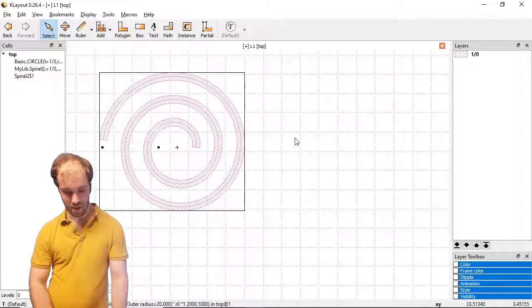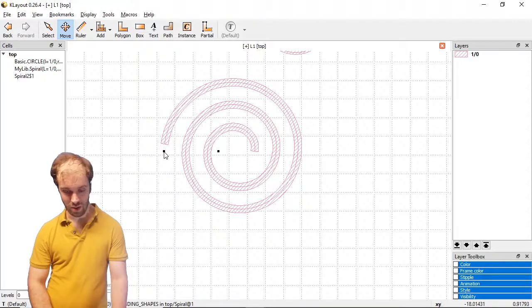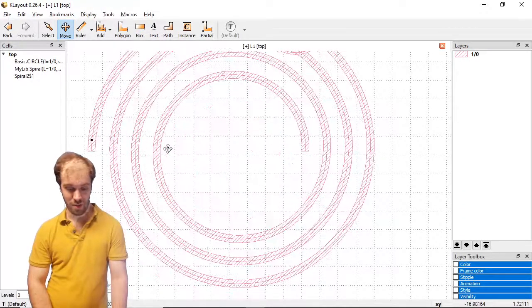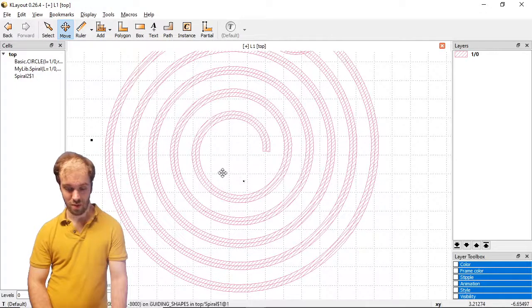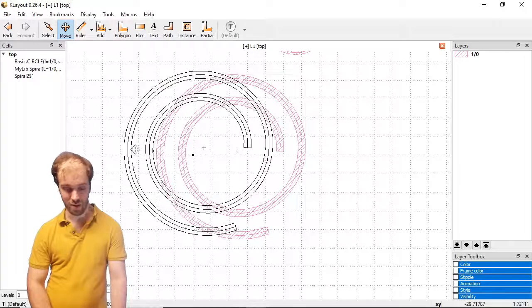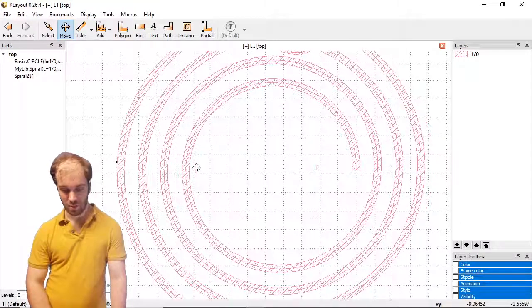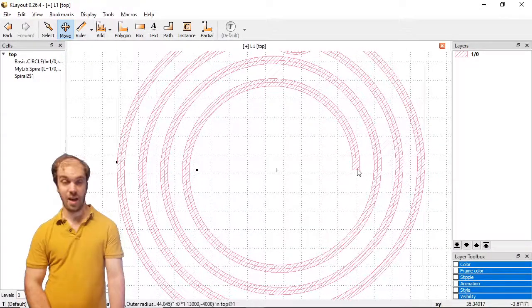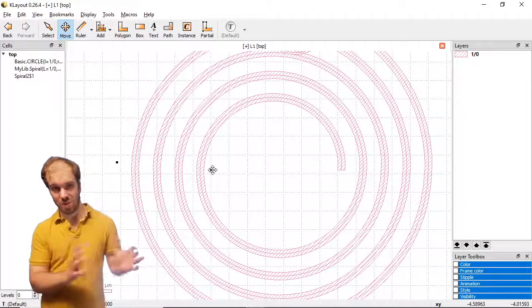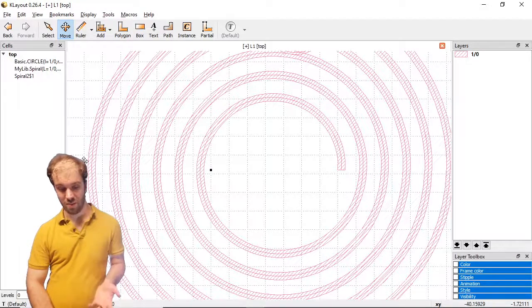Now let's jump out here and see how the handles work. So again, if I grab these handles and move them, I should be able to change the outer radius of our spiral, which will then change the shape that we're seeing. So if I move this inner one, I'm changing the inner radius, and the outer one changes the outer radius. You might notice that it kind of jumps around a little more when I change the inner radius, and that's because we're always starting it at 0 angle on the left here. So because of that, the shape might shift a little bit left and right because it's always starting in the same point. Whereas it will just add on to the outside when we change the outer radius.